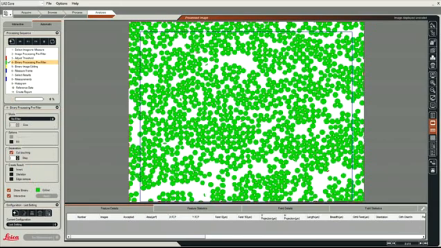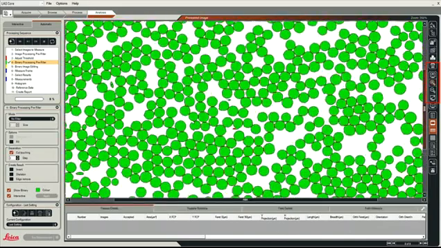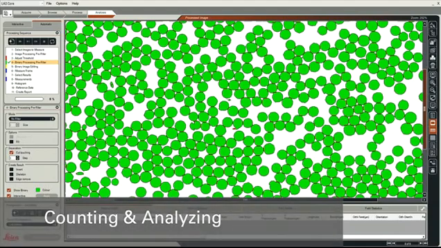You can see that under this processing step, I have selected a separation mode called Cut Touching. This is being automatically applied. The image is now turned green to show that this represents the processed image. So we've cut the objects, and if we zoom in, you can clearly see that the lines have been drawn between these objects that were previously touching. This means we will now be able to count these.